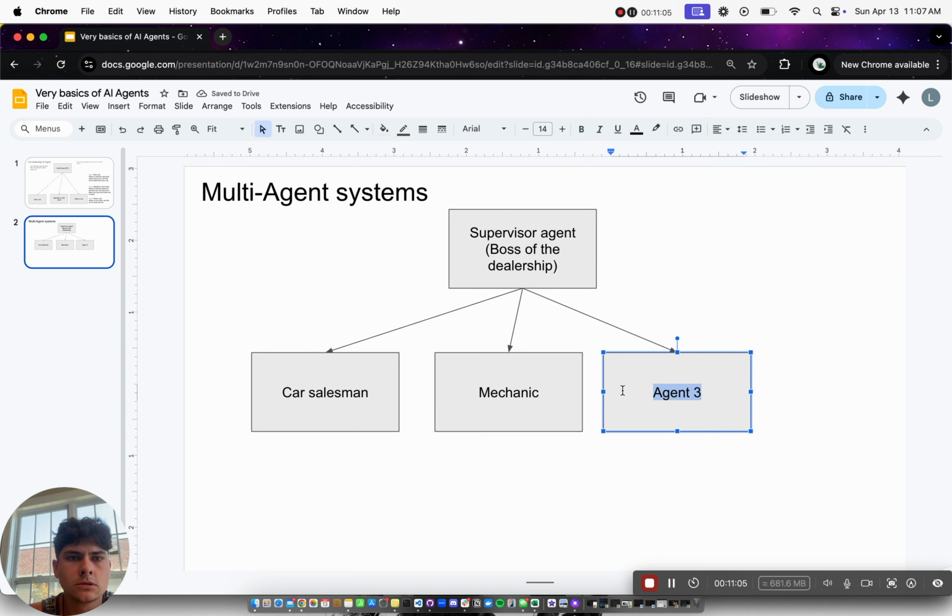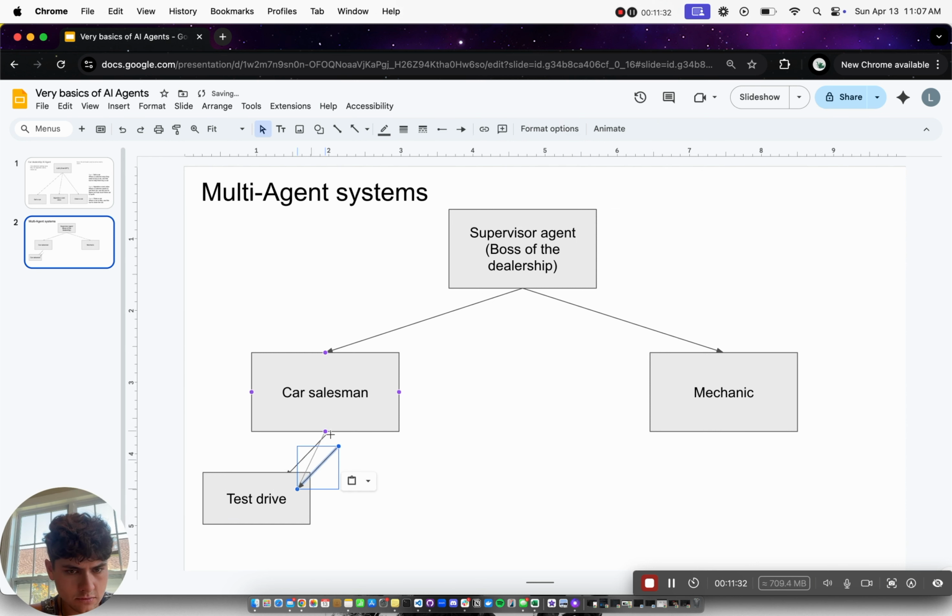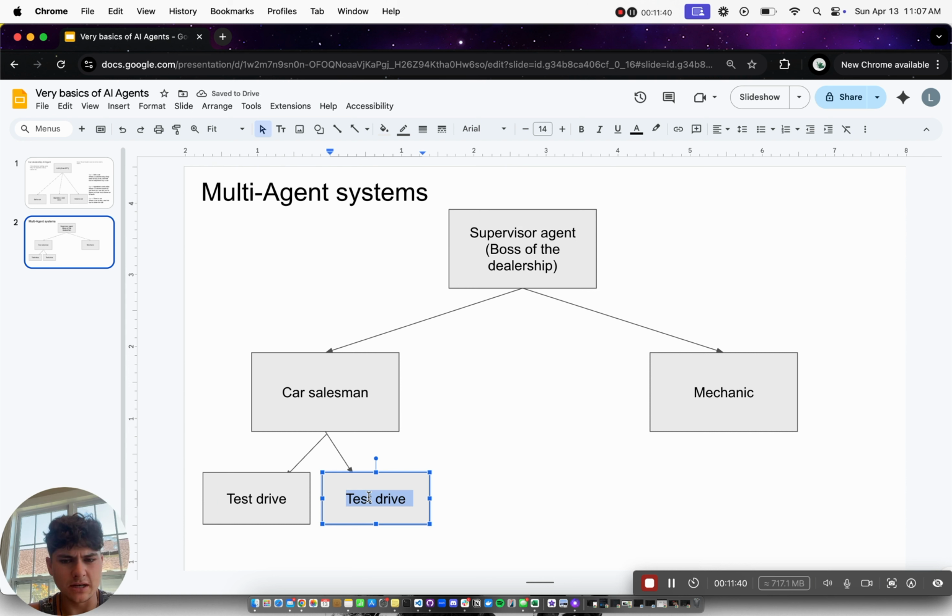All right, so now we can give each one of these agents their own tools that they can execute. So car salesman, let's say he can take customers on a test drive. He could figure out how much to sell a car for, money-wise.